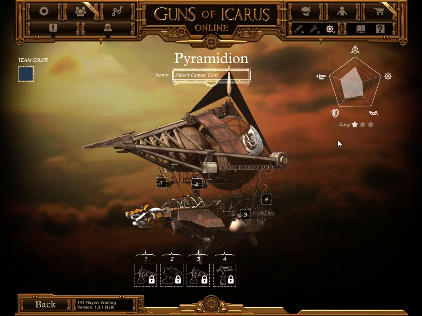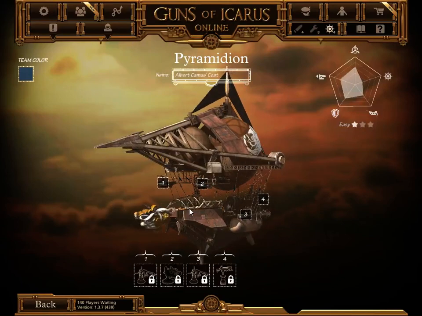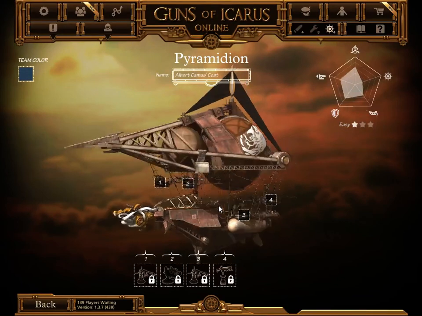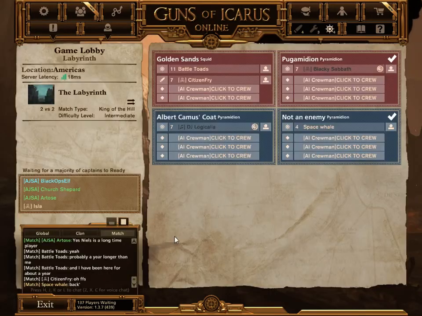I will say this much though: the Albert Chemist's coat, if the other team manages their chem spray coordination effectively, he's going to be pretty ineffective. That is, if they get more than just an AI crew.